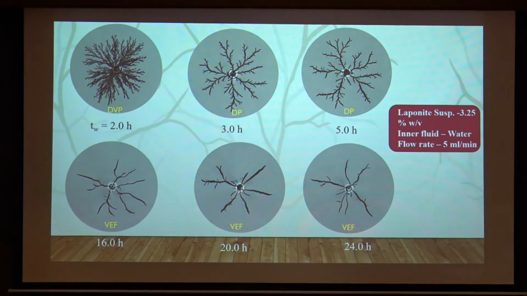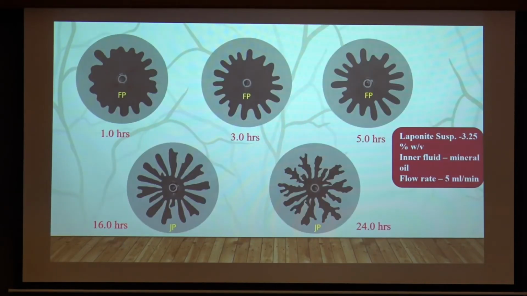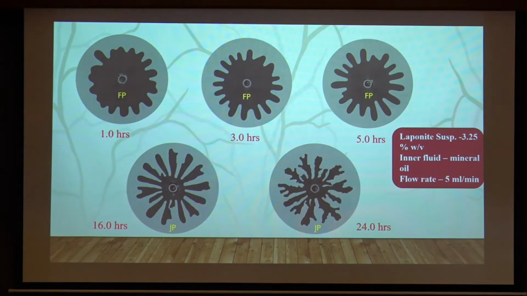Now what will happen if you incorporate interfacial tension also? Everything will be the same: the waiting times, the displacing rate, the flow rate. It's just that the inner fluid, the fluid which is displacing laponite, is replaced with mineral oil. Now you no longer have those fractures. Though the elasticity is the same, the outer media is the same, and every condition is the same, you have this additional interfacial tension between the two fluids, and we eventually see the flow stabilization effects of this interfacial tension.